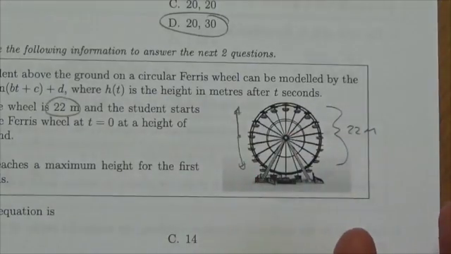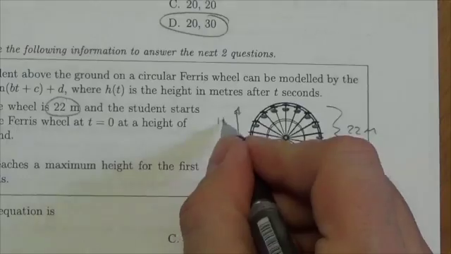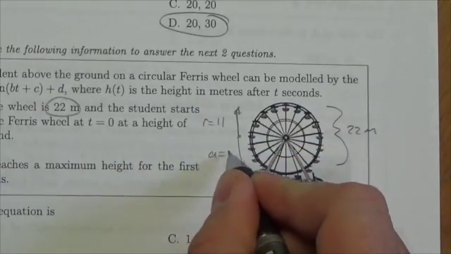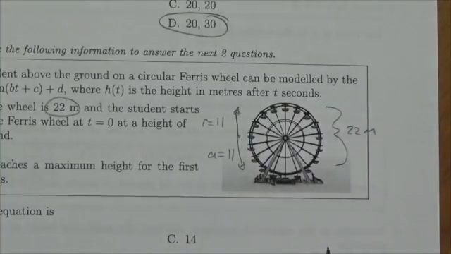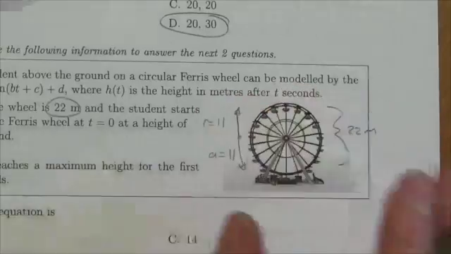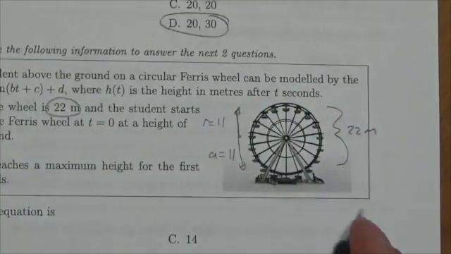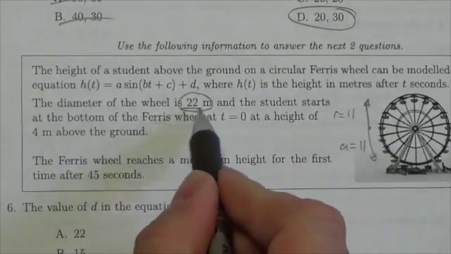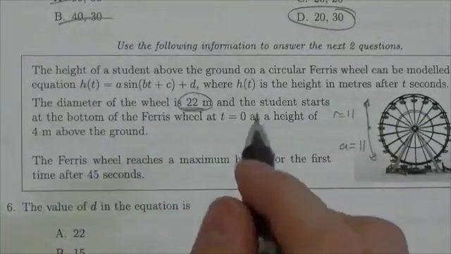So if I know that the diameter is 22, I know that the radius must be 11, which means the amplitude of this motion must be 11, because in the case of a rotating wheel, amplitude and radius will be exactly the same things here. So now that's just me kind of going off when they give you the information here, like this is what that implies.